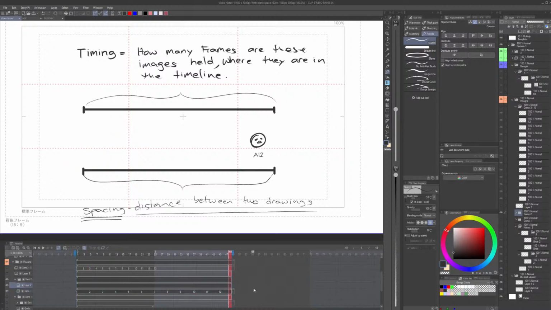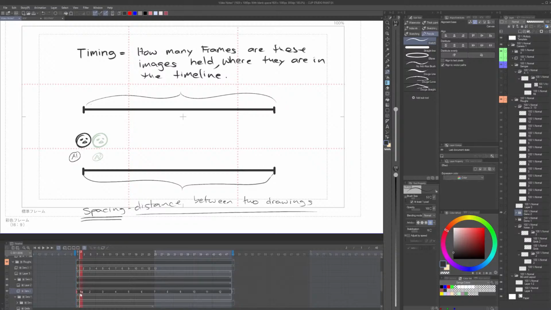Yeah, so you see how slow he became when I held the drawings 2 more frames than usual. He looks so slow, right? He looks freaking slow.